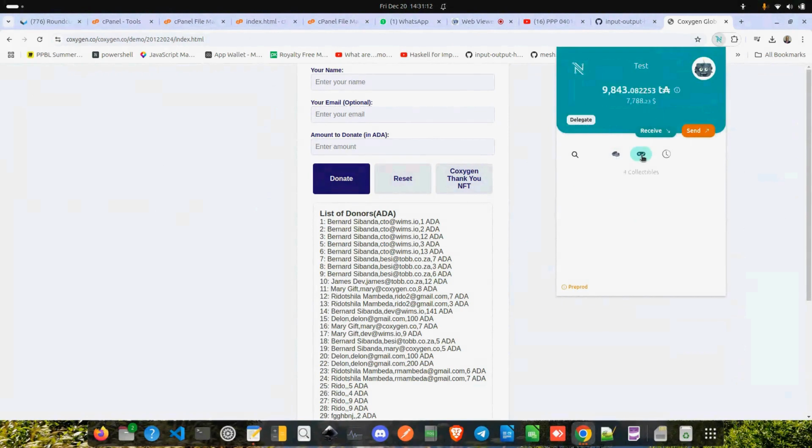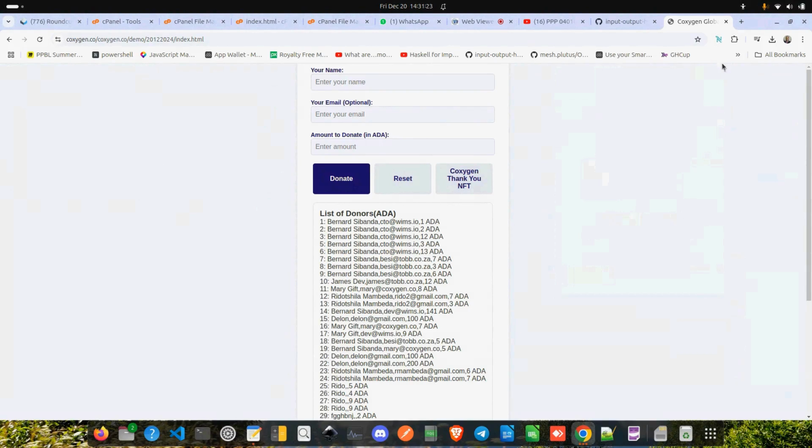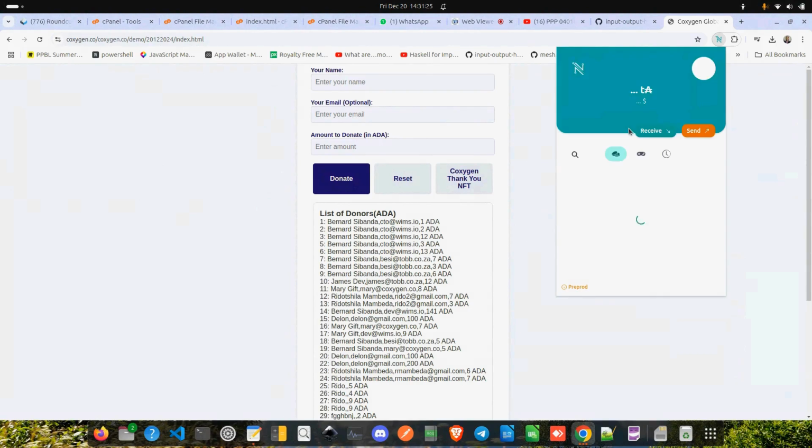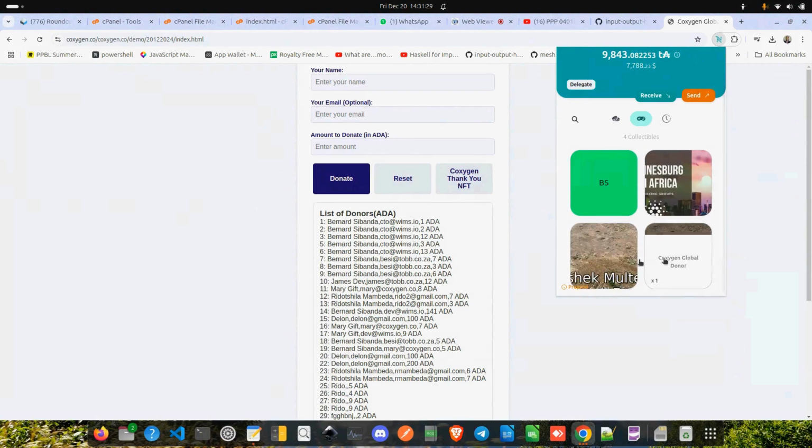I didn't check the code for this. Do you see this one is C46? Now there is a problem there. If people are getting donation NFTs with different minting policies, then it's not all right.